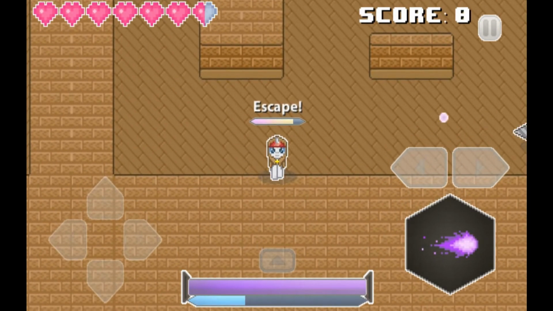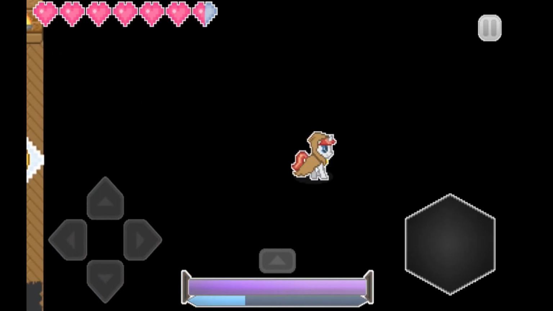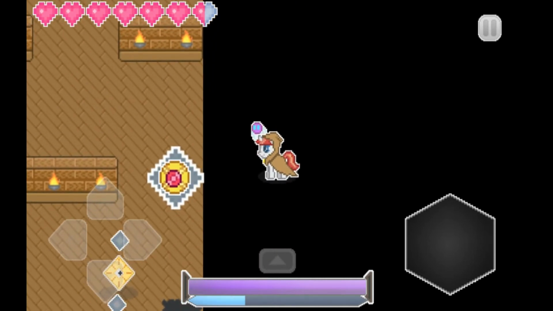We have ice and water. So the way water... Wait. Look at that! You can actually get shocked by this if you're not careful. Oh, so the environment starts attacking you. And now I can use this. Oh no. Freeze!